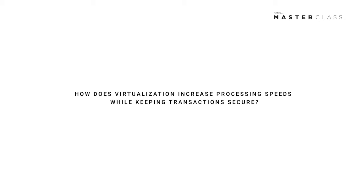And this can be done by virtualizing the actual acquiring side of the equation. We talk a lot about the virtualization on the issuing side. Really, it's about bringing the acquiring side into the equation as well, through straight-through processing, which is a seamless process designed specifically to enable accelerated payments to even more suppliers without any manual hassle, while capturing all the benefits that are associated to virtual payment.